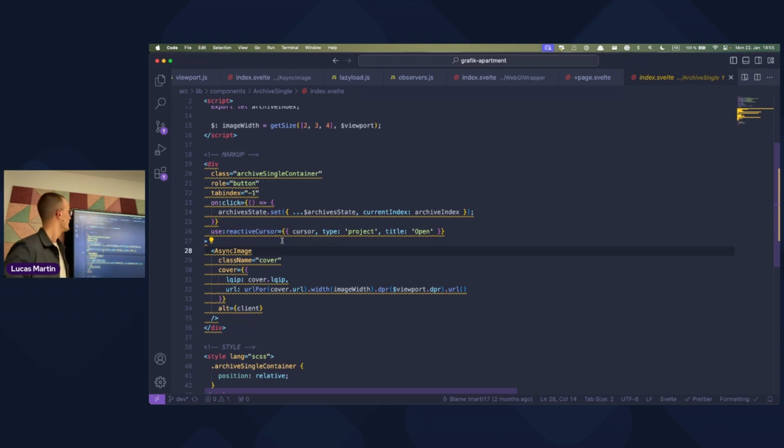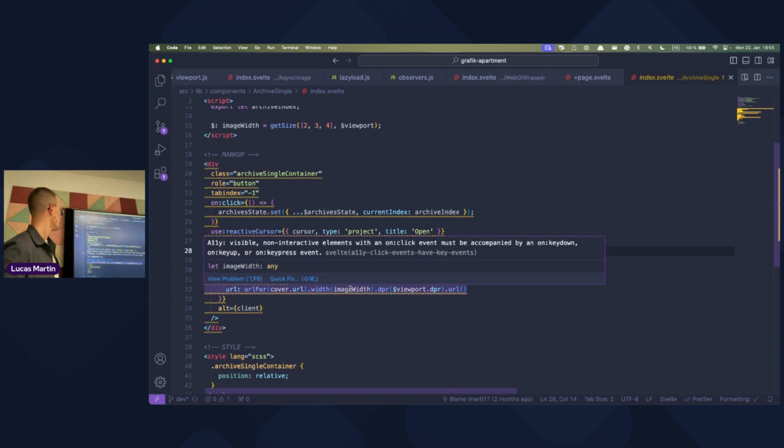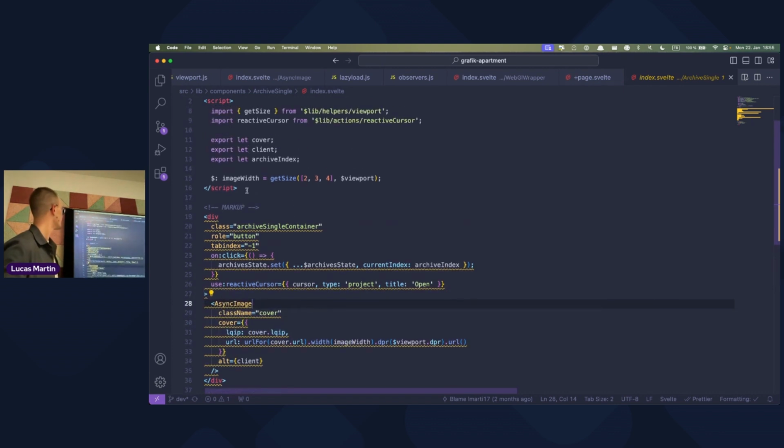The image width that I have here is a little helper that I built, which is based on the viewport that I presented before. If on desktop I want it to be 2 columns, tablet 3 columns, and mobile 4 columns, it already knows the exact pixel value of the image that I need. So I am sure to always load pixel perfect images.